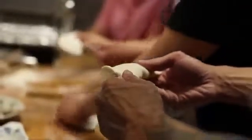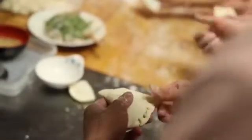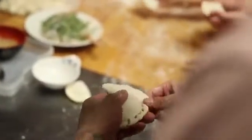Pull the corner in. This is where you get the pattern. Both corners here, and then twirl. Oh, Nelson got the little twisties going. Yo, that looks very good.